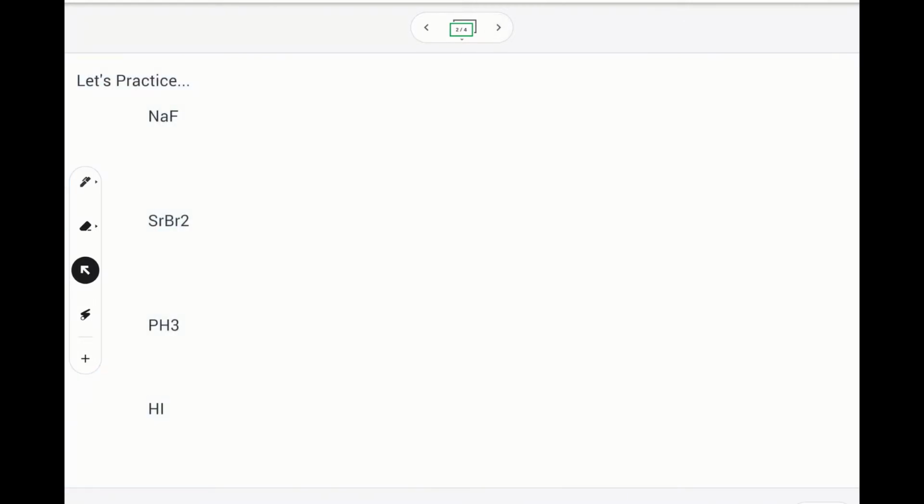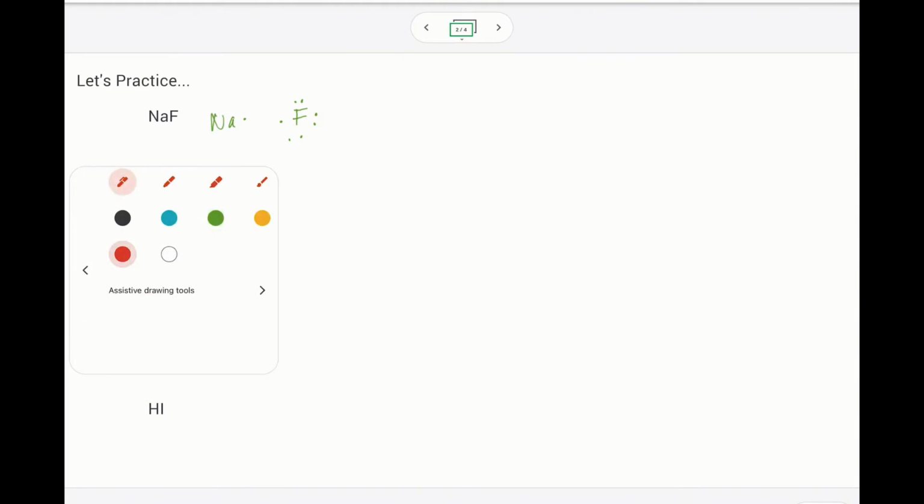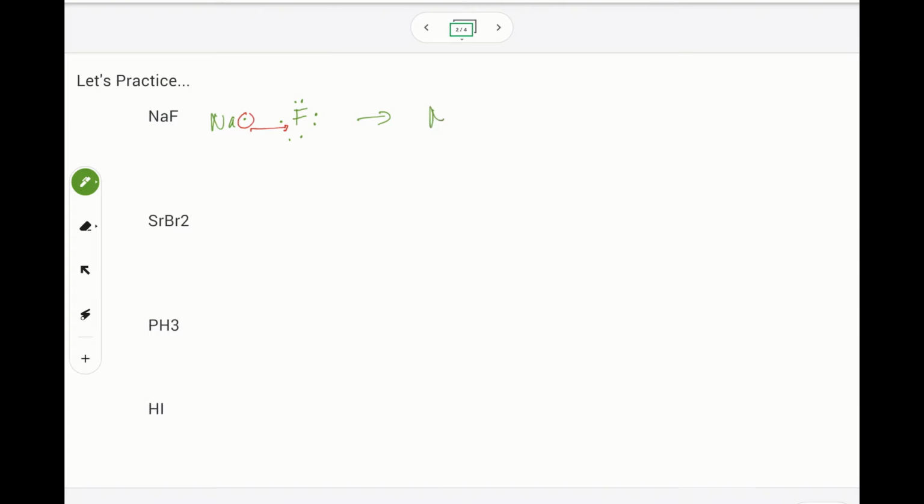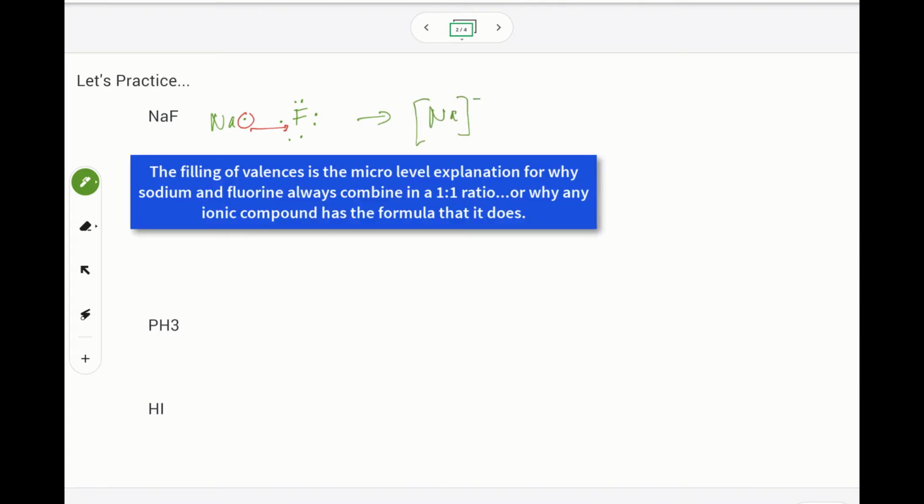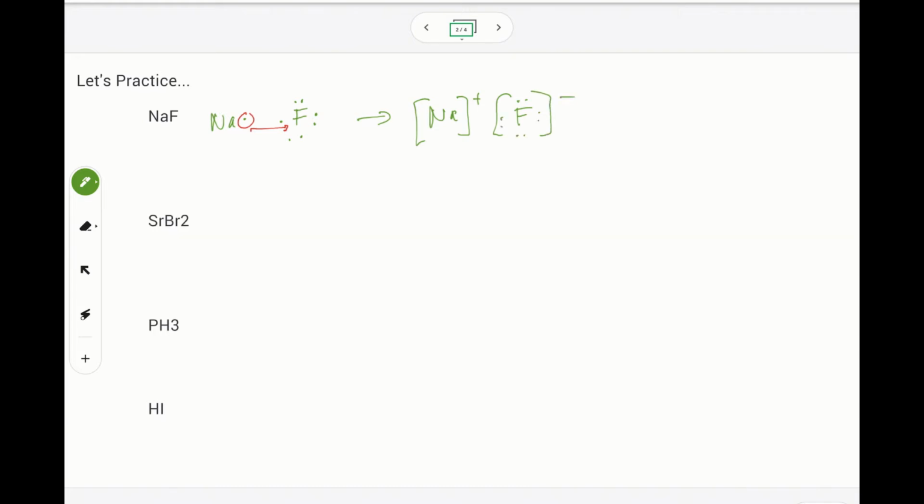All right, so step one, we are going to assess what type of compound we are looking at. NaF is definitely ionic, because it's composed of a metal and a non-metal, right? So throw back to things we learned back in chapter 5. Now, let's identify how many valence electrons are in each of the species. Sodium has 1, fluorine has 7. Sodium becomes a cation by getting rid of its valence electron. Fluorine becomes an anion by taking another electron in to fill its valence, which gives us an Na+ and a fluorine with 8 with a charge of -1.